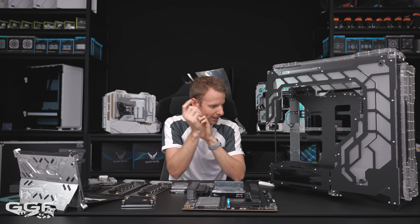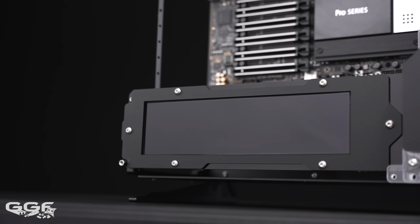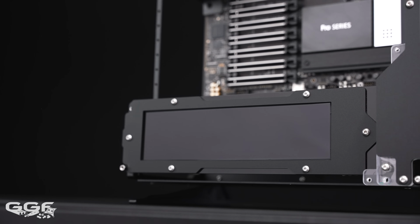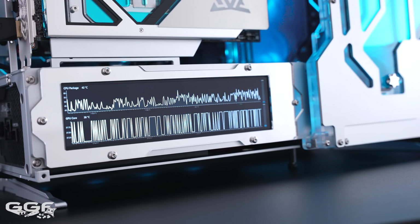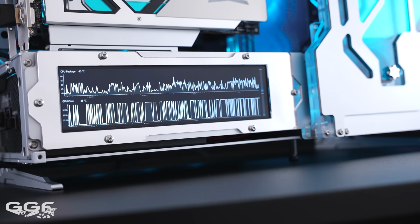Some other things is it does come with the screen on the front, which is a nice little touch. The other one I did in the back, you have to order that separately. And I think on most of their cases, you do have to order the screen separately, but it does come in the bundle. But yeah, that's pretty much it on this case. It does have the power board built in.